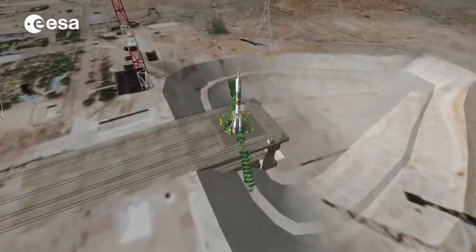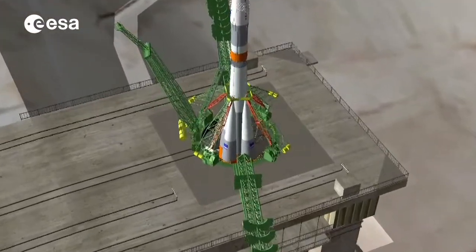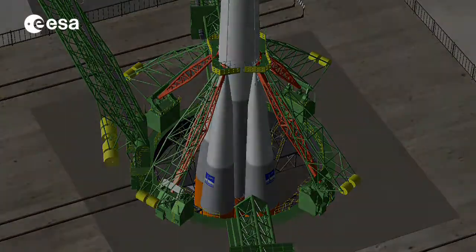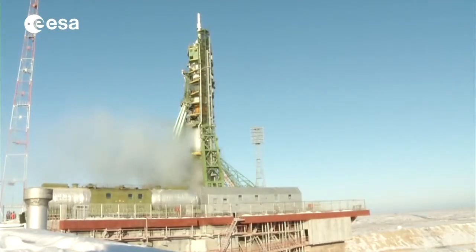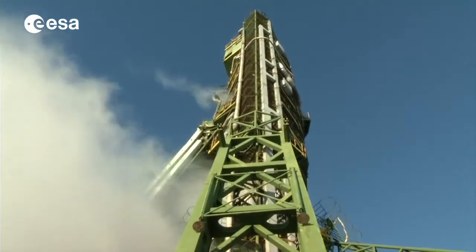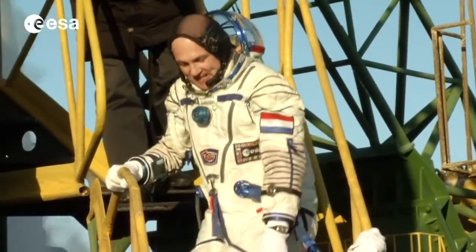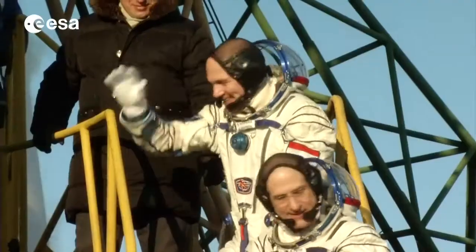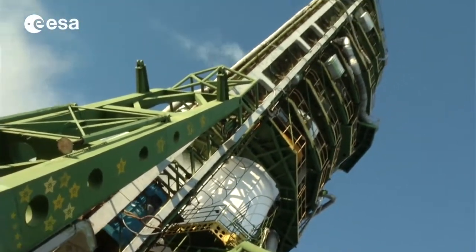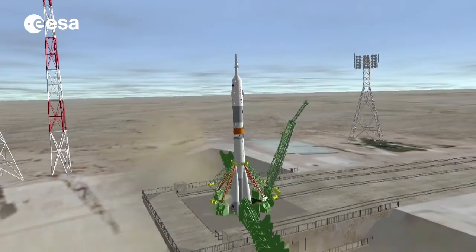On the launch pad, 4 green arms ensure that the rocket is positioned properly before liftoff. The arms will mechanically rotate away to release the rocket while it leaves the ground. The training being successfully completed, the crew members are ready for the launch, and the rocket stands on the launch pad. 2.5 hours before liftoff, the crew finally enter the spacecraft and start preparing it for the launch in collaboration with the ground controllers. They are now set for the launch. The cosmonauts are now sitting on top of 300 tons of propellant.